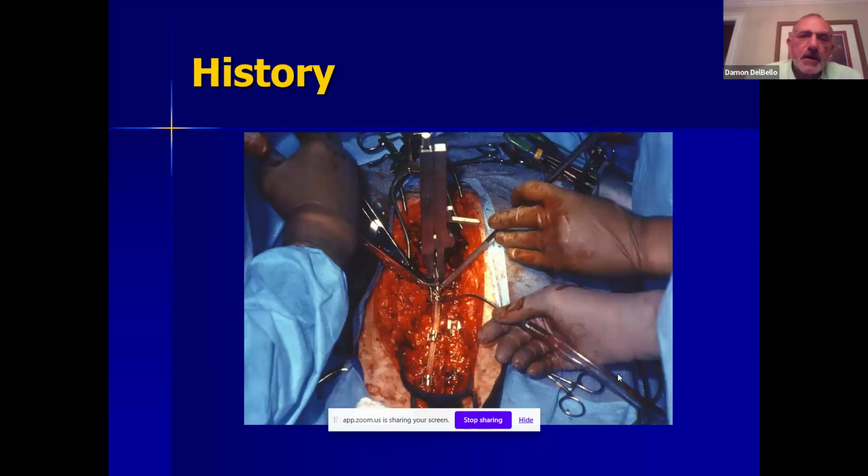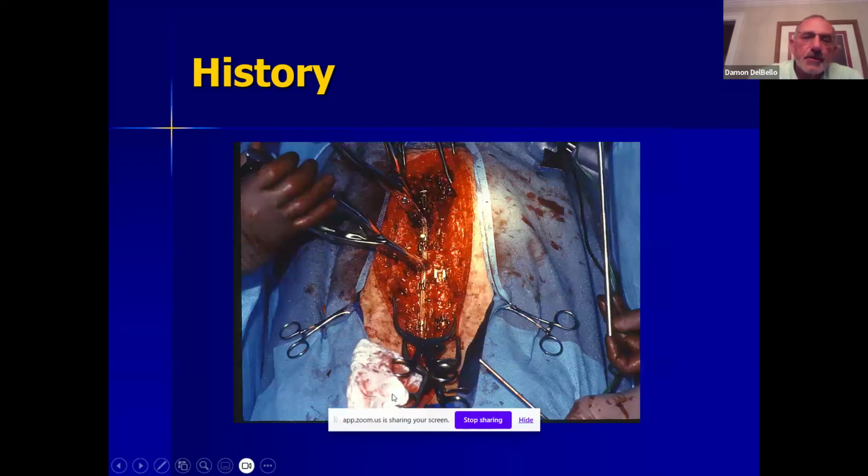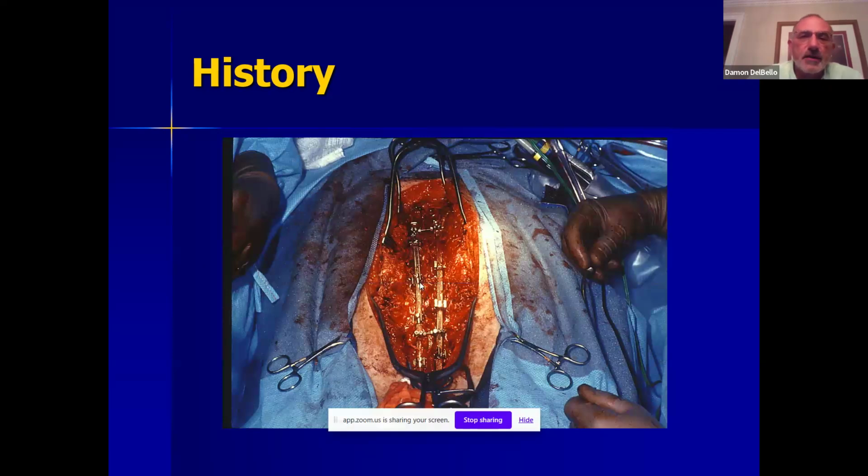So the Cotrel system initially utilized hooks to attach to the spine. The rod was laid into the curve, and then the rod, so here it is, attached to the hooks, laid into the curve, if you will, and then derotated 90 degrees, so that what was scoliosis becomes kyphosis. So what was the curve in this direction becomes a posterior or a kyphotic curve. And then a second rod of a slightly different shape was placed, and that corrected the rotation and the sagittal plane deformity.